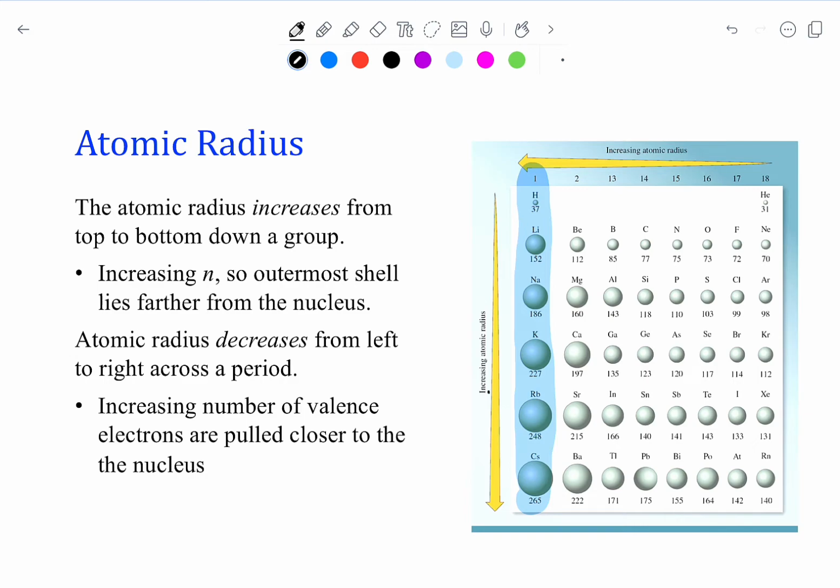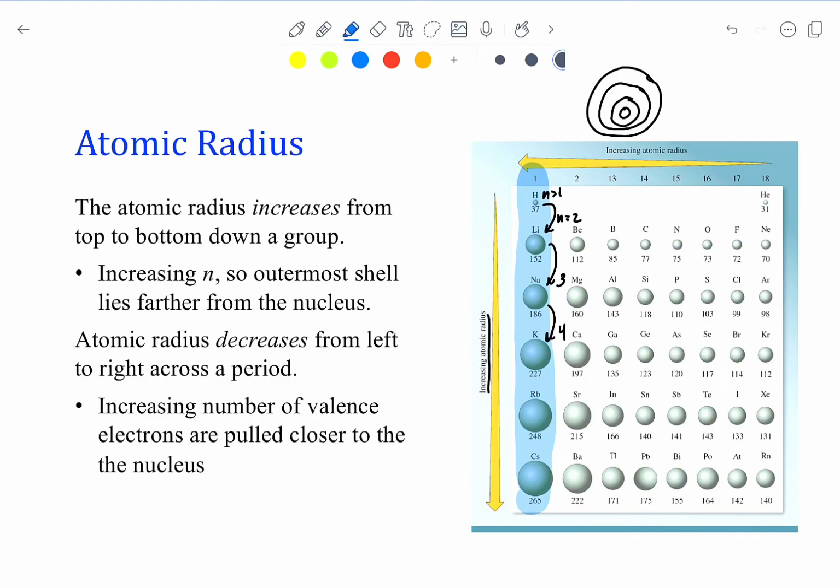So we see that increasing atomic radius goes down a column, and that's because with each new shell, here we go from n equals 1 to now n equals 2 as being our outer shell, and then 3, and then 4, and so on, it's just becoming larger and larger. We have to accommodate more electrons. Even though they all have the same number of valence electrons, overall they have more electrons in their core. Because we're increasing our number of core electrons, we're increasing the size of the atom itself. So our atomic radius is going to increase down a group.